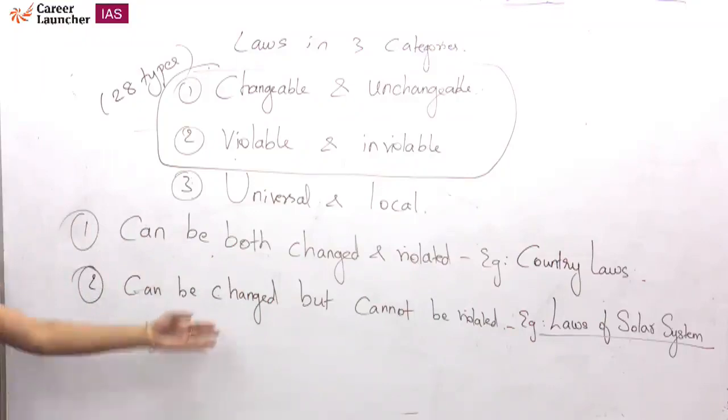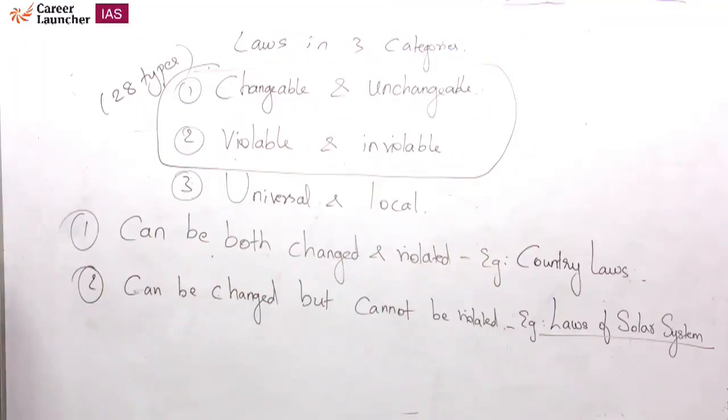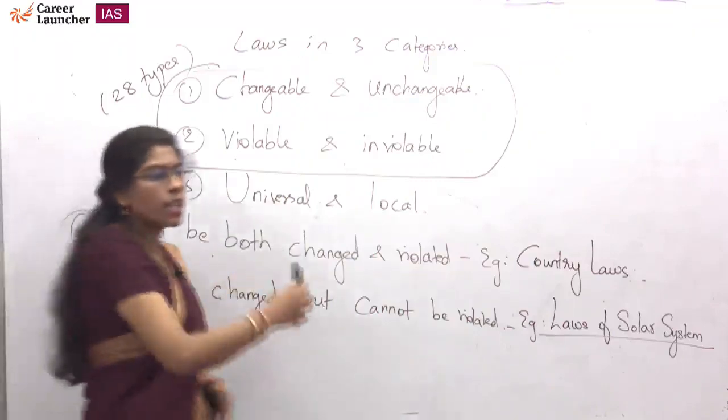You have to change. That is why I already told you it can be changed based on the situations, because climate change is happening. Now winter is arriving very late. Still now winter is not there in Delhi. In future, what happens? Even after January we will not face winter. Over the period winter will not be there at all; only the summer season will be there, na? Because climate change is taking place. So the laws of the solar system keep on changing.